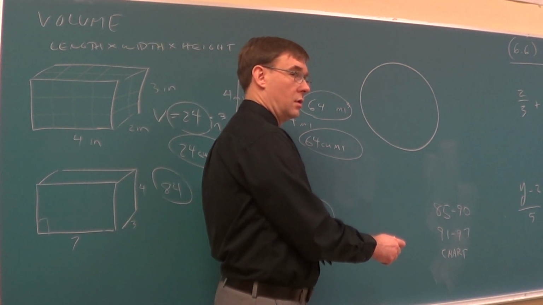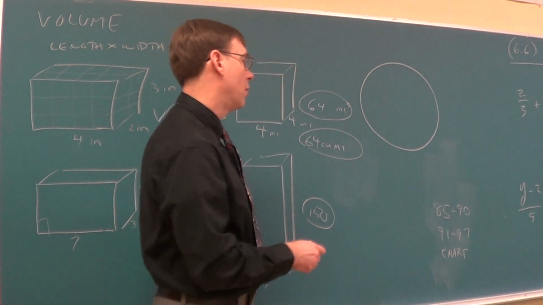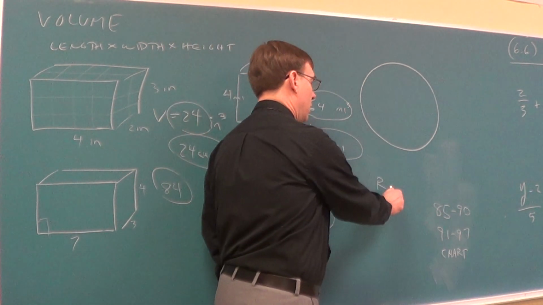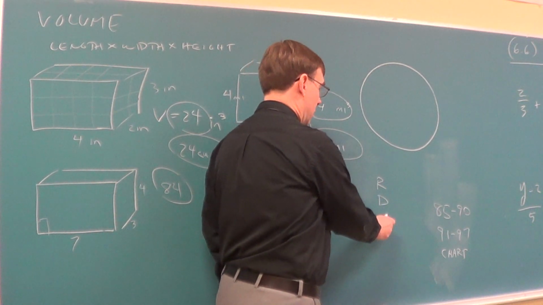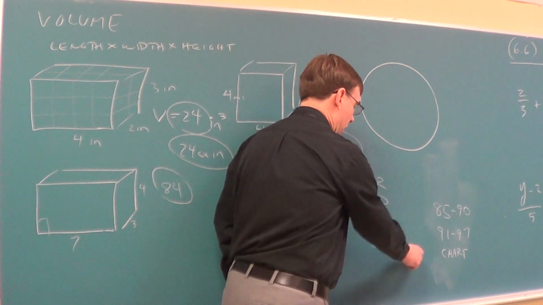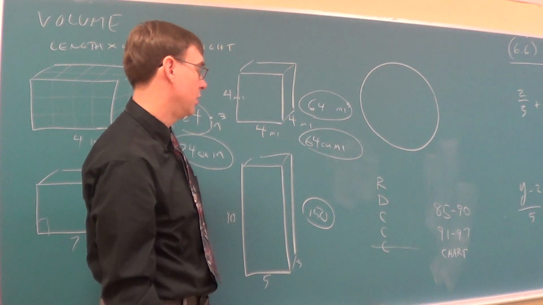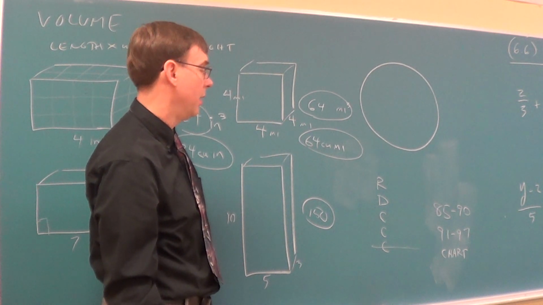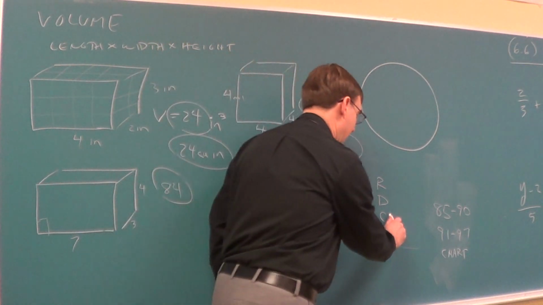Like boundary? It does have a boundary, but that won't be one of our words. There's an R word that is circles, a D word that's a circle word. There's 3 different C words that are circle words, but I don't suspect you're gonna know one of them, and the book doesn't even do it, so it doesn't really matter. But there's center? Center is a word. I like that. That's a hit.